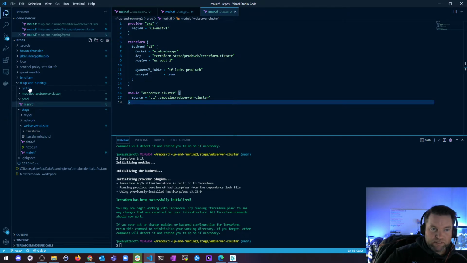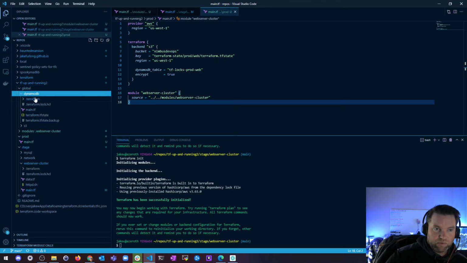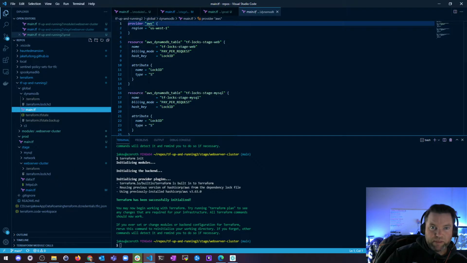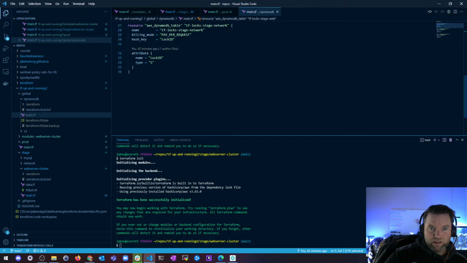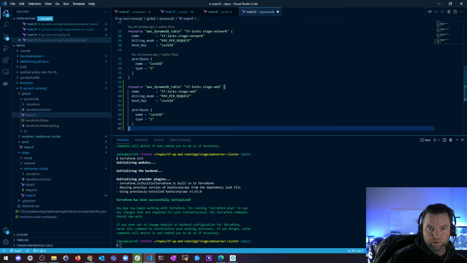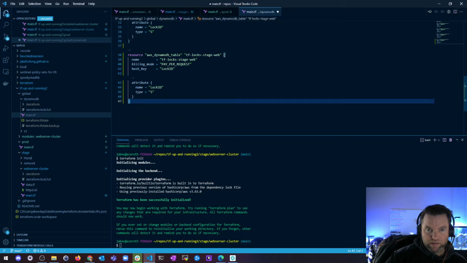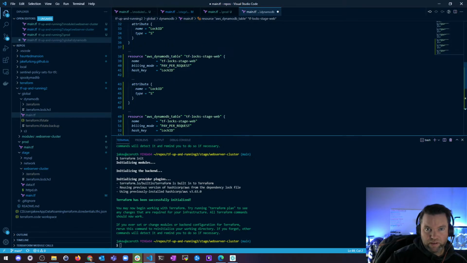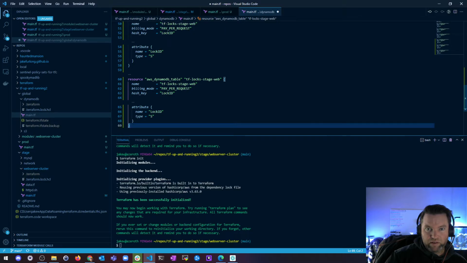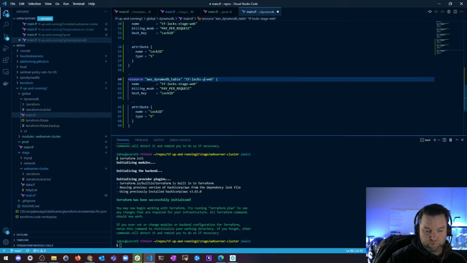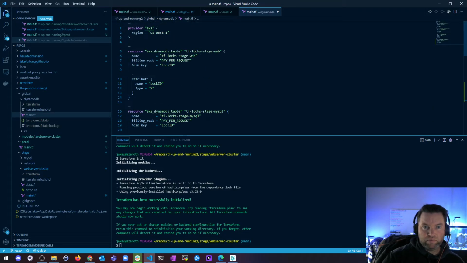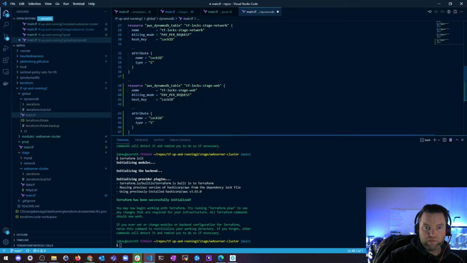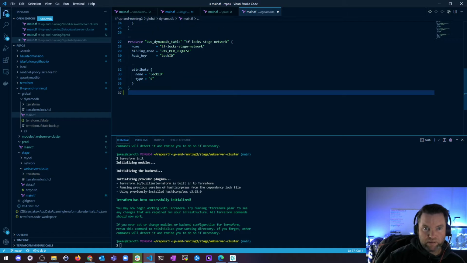There's one issue with this. I don't know if you've figured out what this is, and while you're trying to think about that, I'm actually going to copy this and make sure I've got a prod version of everything. So we've got our prod, actually let me just do it this way. 1, 2, 3. Delete that.